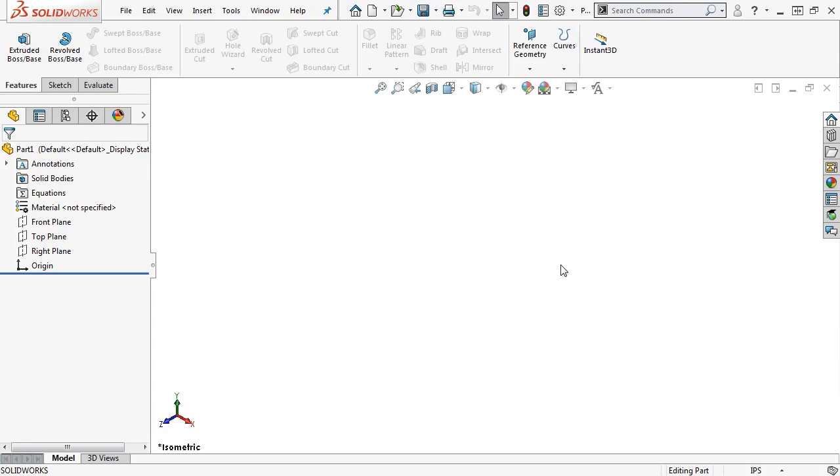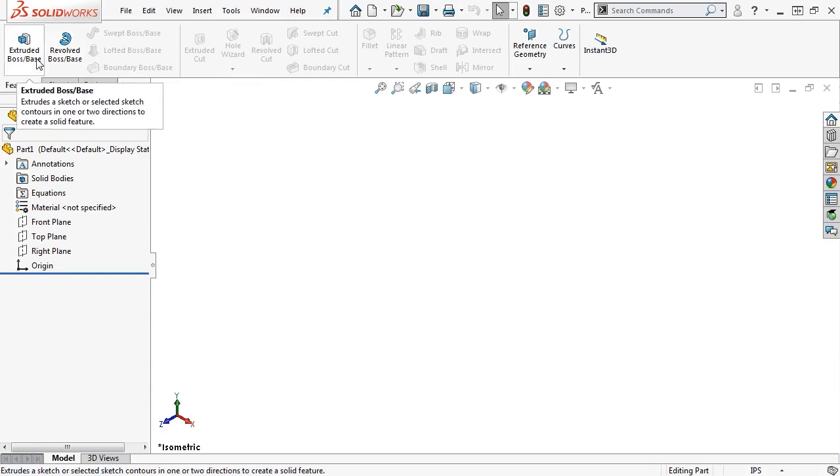One is to simply begin creating a sketch-based feature. If you take a look at the command manager, there are very few icons that are not grayed out. The first group of features are sketch-based features. Notice there are only two features available: the extruded boss feature and revolved boss feature. If I hover my cursor over each icon, you can see a tooltip appears with the name of the feature and a description of what it does.